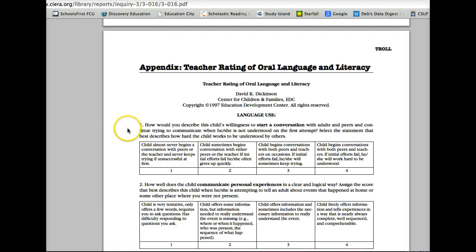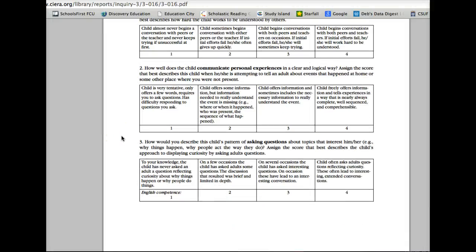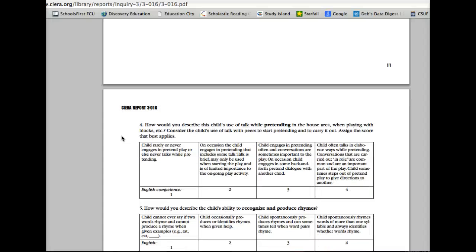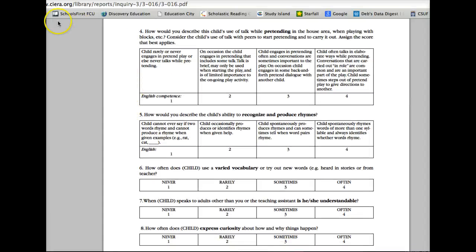How would you describe this child's willingness to start a conversation with adults and peers and continue trying to communicate when he or she is not understood on the first attempt? So again, this would be definitely challenging to assess your student within your session, but this can definitely be useful with some students in your classroom if you notice something with their oral language. So just want to make sure you have that resource available.